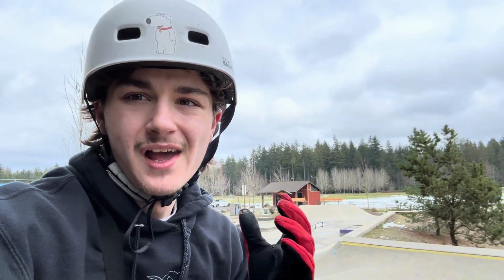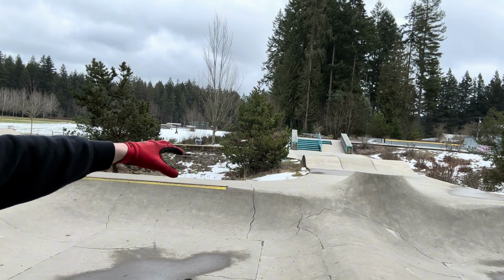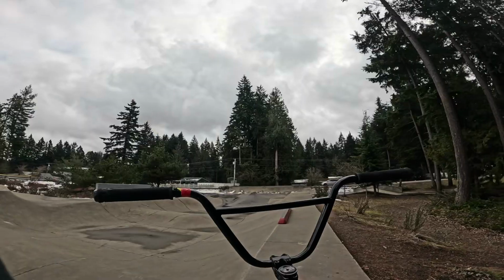I'm gonna foot plant 180, come back, put my front tire on the volcano, kind of like a feeble, and then just fakie ride out. This one I've done before, but it's just really complicated and there's too much for my brain to compensate. So I'm just gonna give it my best shot and probably end up doing it in the 3 tries like it's been today. So give it a shot.